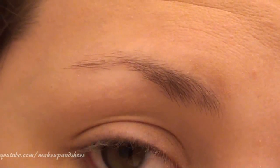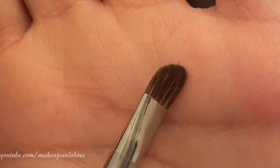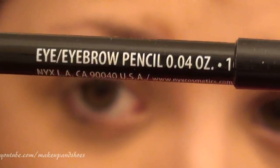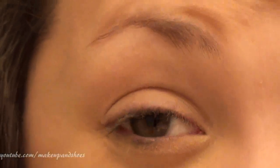If you're wanting to fill in your brows, you're definitely going to need an angled brush. This is one I got from Coastal Scents — it's just angled like that; you don't need an expensive one. You can also use a pencil to fill in your brows — this is the NYX dark brown eye pencil. I recommend trying different things to see what works best for you. I found that powder works best for me because it stays longer, doesn't come off easily, and is easier to fix if you make a mistake.